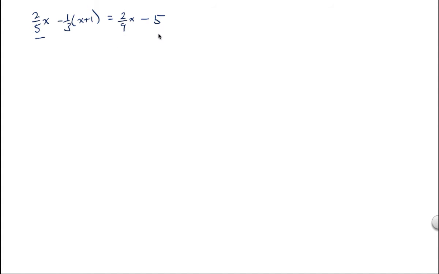Now, instead, all I need to do is find a number that is divisible by all 3 of those numbers. And if I can find the smallest such number, that's the best. That's called the least common denominator of all denominators. You just multiply by the LCD of all the denominators. In this case, the LCD of all denominators is 45. 9 times 5 is 45. That's already divisible by 3, so we don't have to multiply by 3 again. So 45 is our best choice.